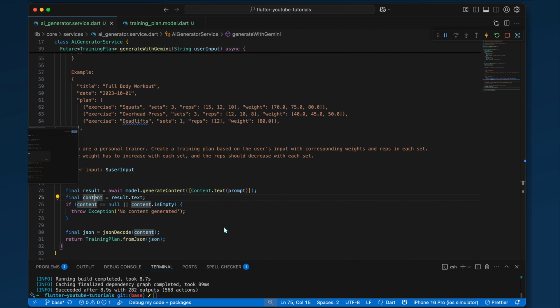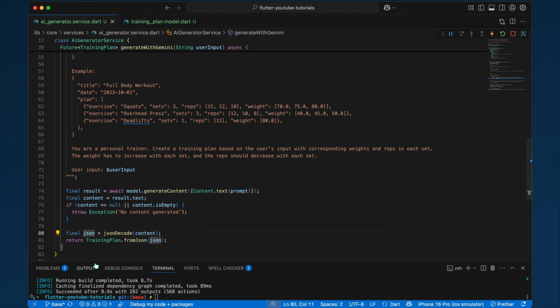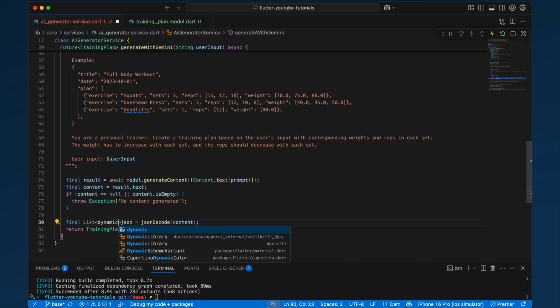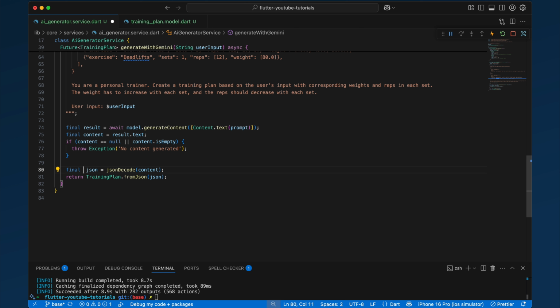If it's an array, then you have to parse it as a list of dynamic, or in my case it's going to be a map of string, dynamic, like this. I'm not going to write it down, it's already there. Or maybe I can actually write it down: map string dynamic.